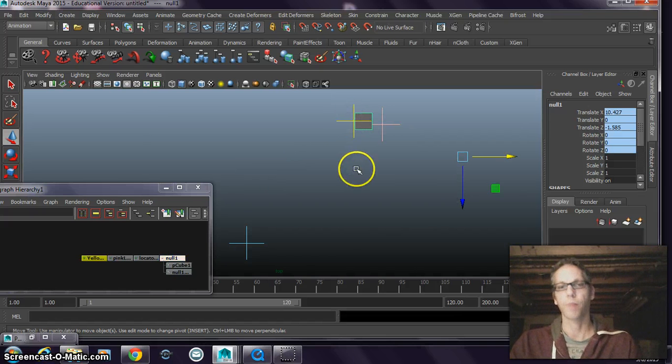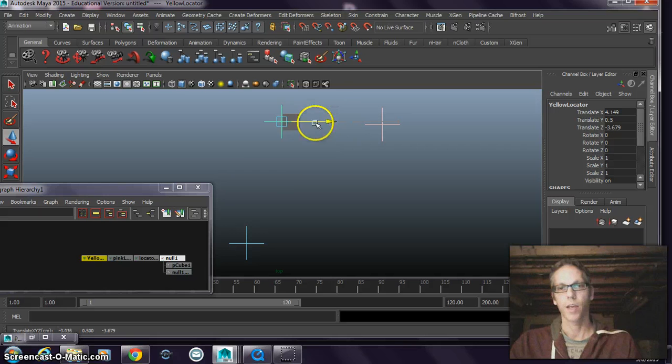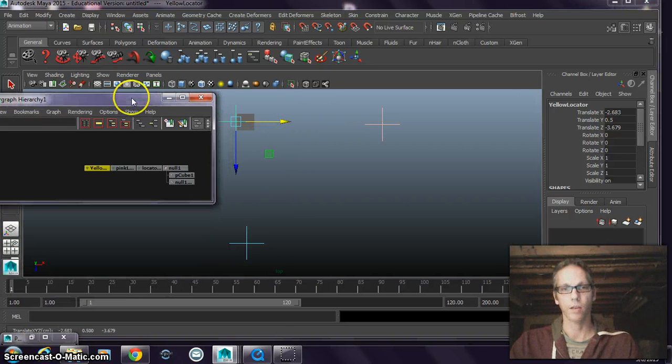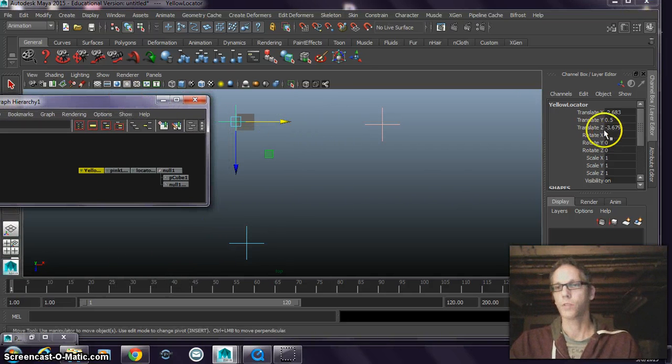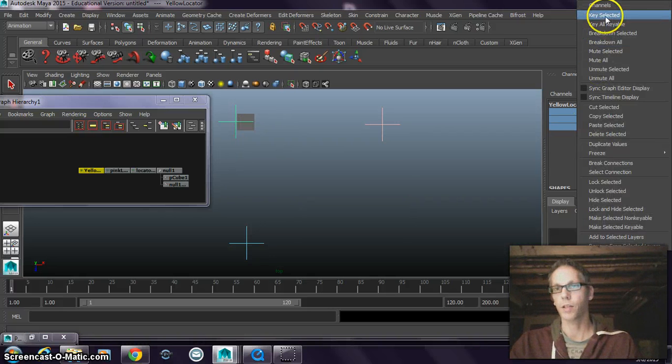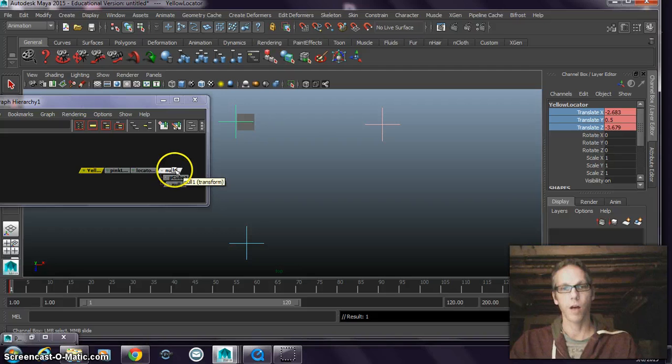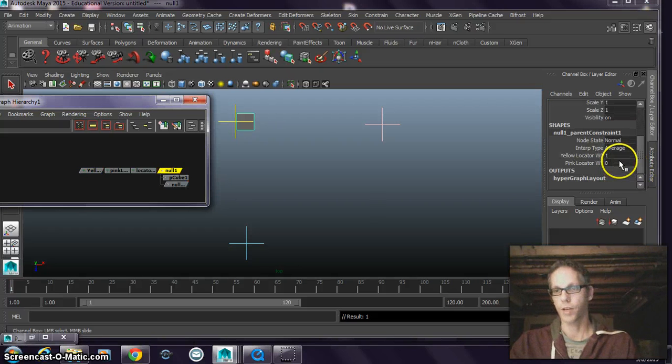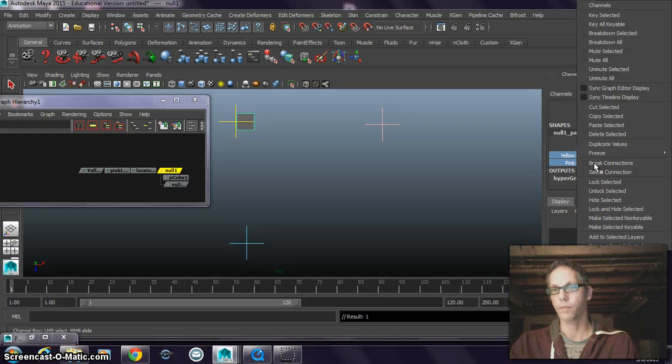So let's try this. Let's just see what happens if we've got this going. So currently I have my yellow locator, and I'm going to animate that in. Say I'm going to animate the translation real quick. I'm going to key select that, and the box's null constraint, I want to keyframe both of these. So I want my yellow locator, my pink locator.